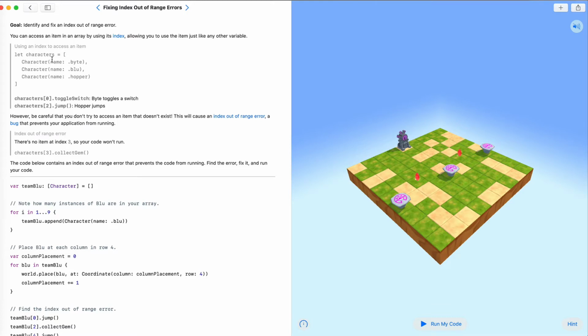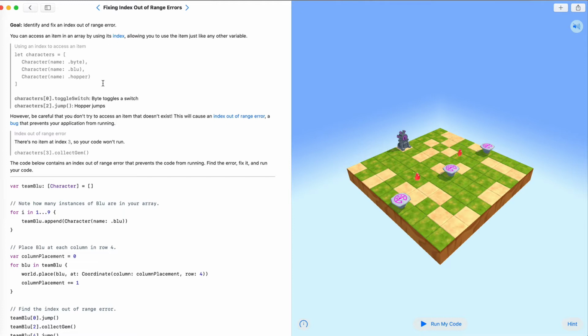The first element is a byte character. The second one is a blue character. And the third element of the array is a hopper character. So we're creating a new instance of character 3 times and then storing them in this array. The array name is characters. There are 3 items in here.